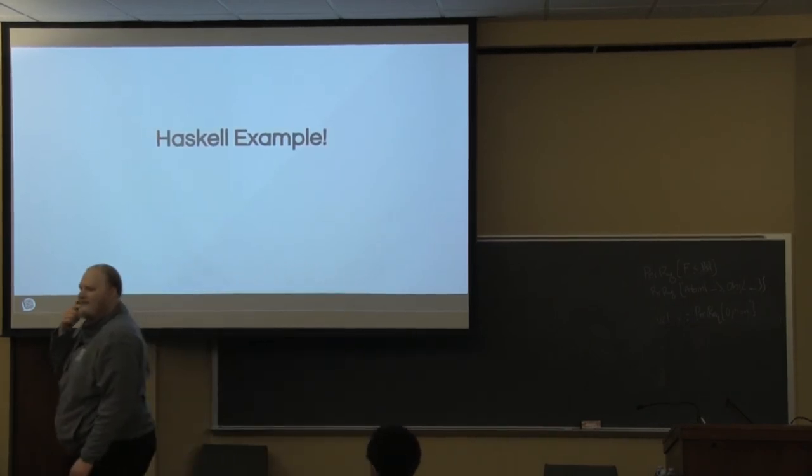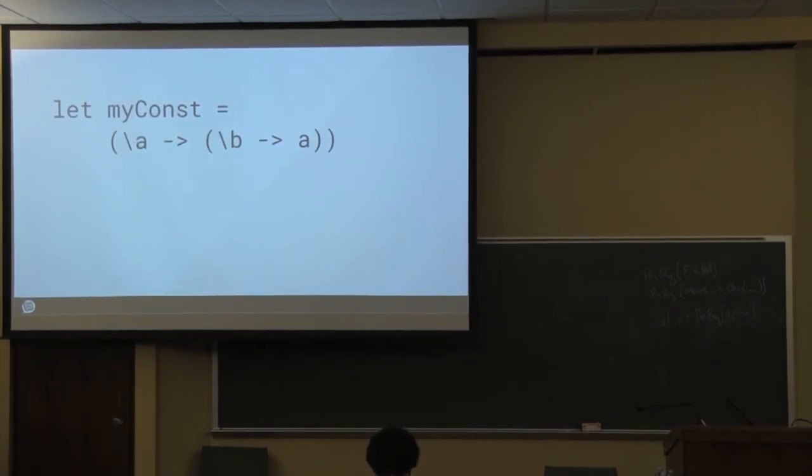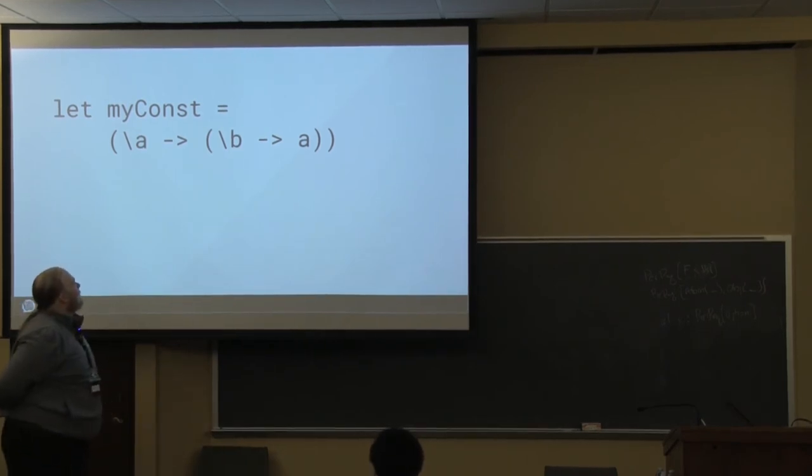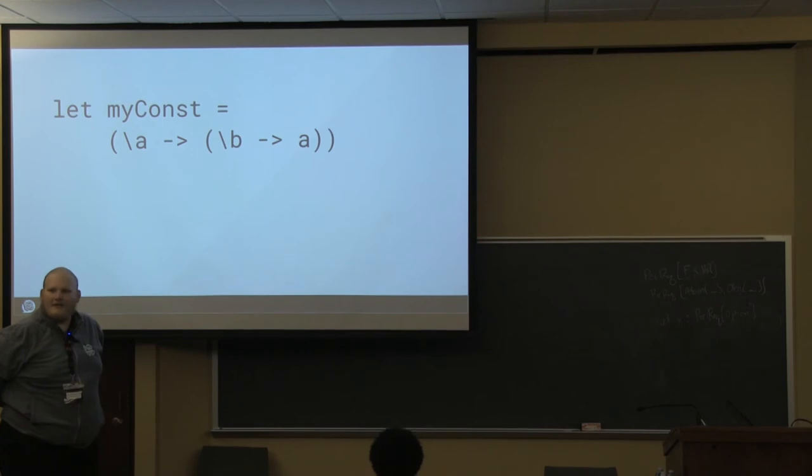Let's look at Haskell, because you don't see enough of that here. Haskell has a const function. I want to show you how it works, but const is already taken, so I'll just name it myConst. And this should look pretty familiar, right? This is a function that takes one argument, that returns a function that takes one argument, immediately drops it on the floor and kicks it across the floor and gives you the first one.